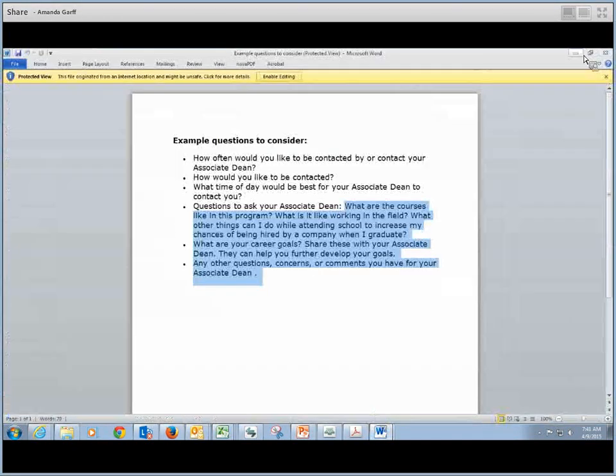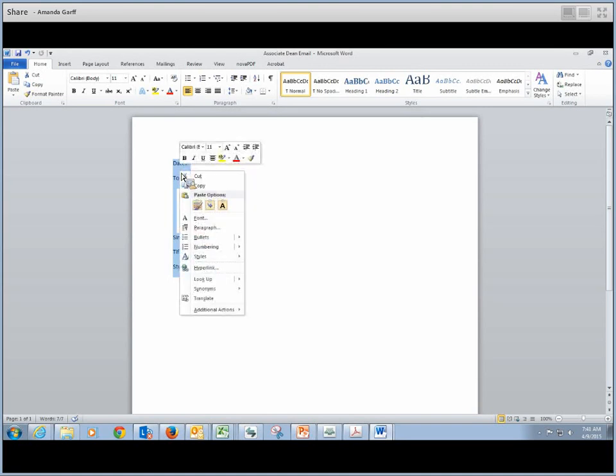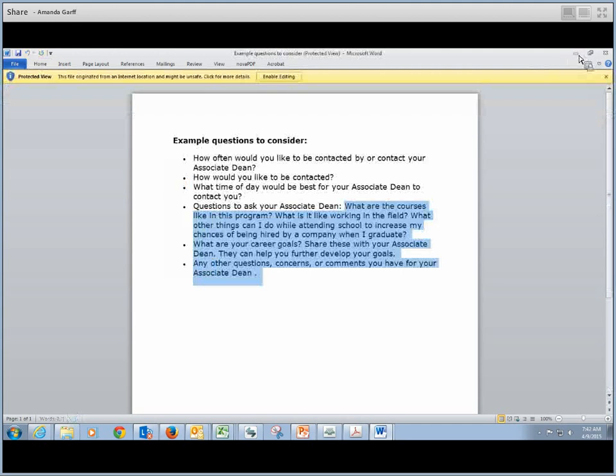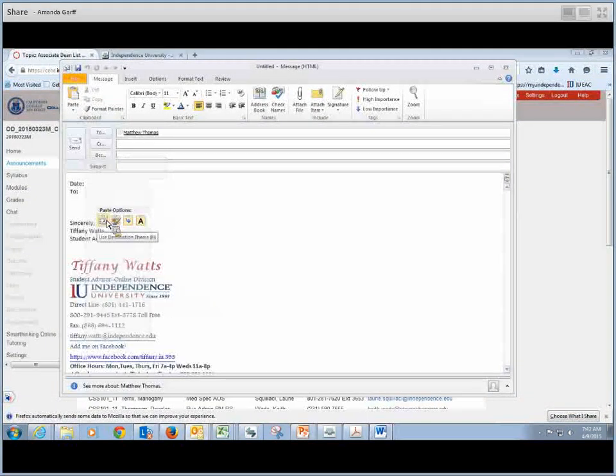Oh, that's the example questions. Okay, so remember your letter is going to have 2 paragraphs. Mine is a little lacking. But I'm going to go ahead and highlight it, and copy, and I'm just going to paste it right in here. And so you should have your beautiful written letter already out there.